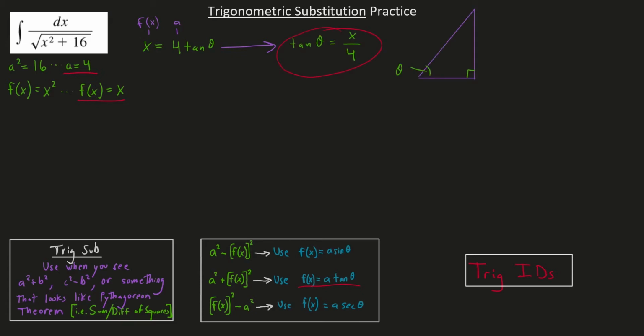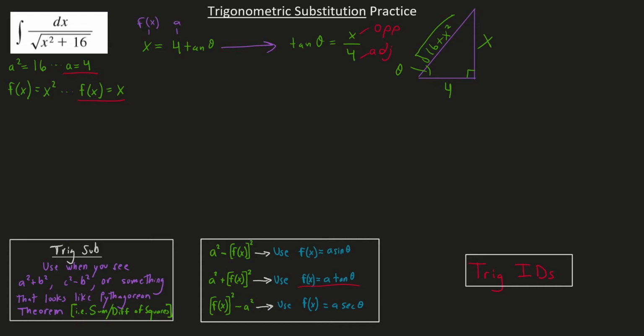So I get tangent by itself, and I knew that the tangent of an angle is just the opposite, which is x, over the adjacent, which is the 4 in this case. So here's my 4, here's my adjacent. To figure out my hypotenuse to complete this right triangle, I do the Pythagorean theorem: my 4 squared plus my x squared, and the square root of all this will be my hypotenuse. So the hypotenuse is going to be the square root of 16 plus x squared. Alright, my triangle is completed.